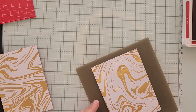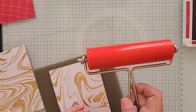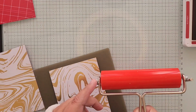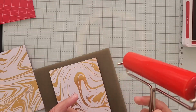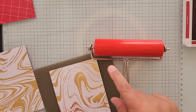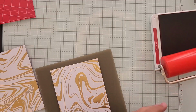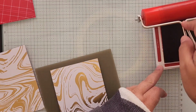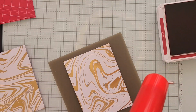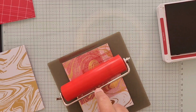What I'm gonna show you is how to use our new Brayer. Isn't that cool? A couple things to note. When you're using it, use it this side so these do not poke into your ink pad. But when you're done, go like that so this spins still freely and you won't have any marks wherever you're setting it down, right? So I'm just gonna grab through. This is super easy because with a dauber I'd have to hold and do everything else. This I can just simply do.